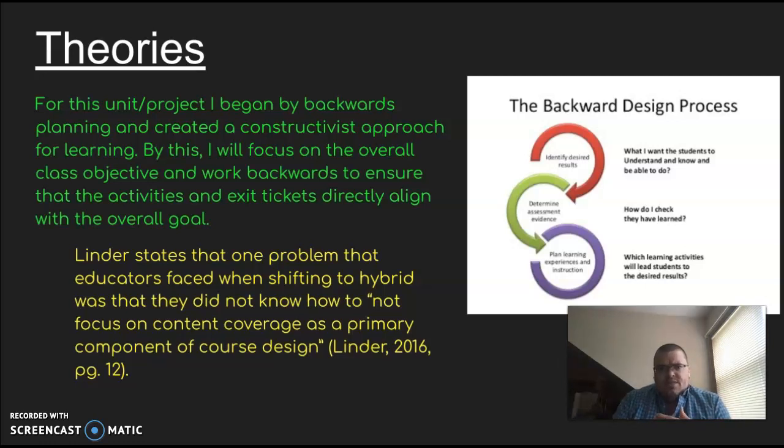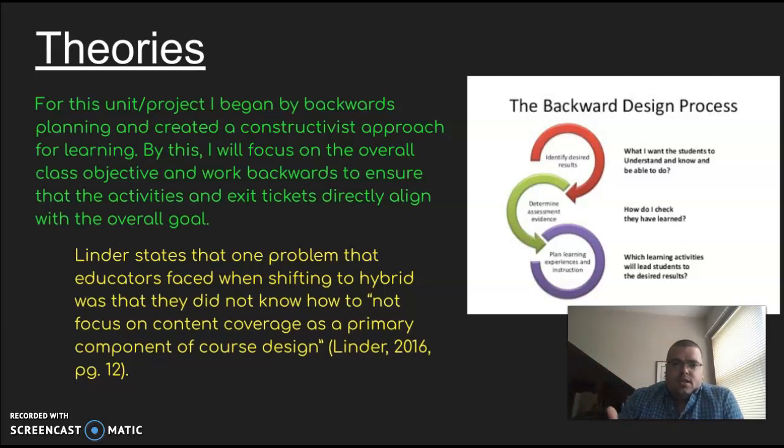This ensures that the activities, exit tickets, everything align directly back to the overall goal. Not only does it have to align back to my lesson learning objectives, but each activity has to involve the students diving deeper into the material rather than me just presenting it.